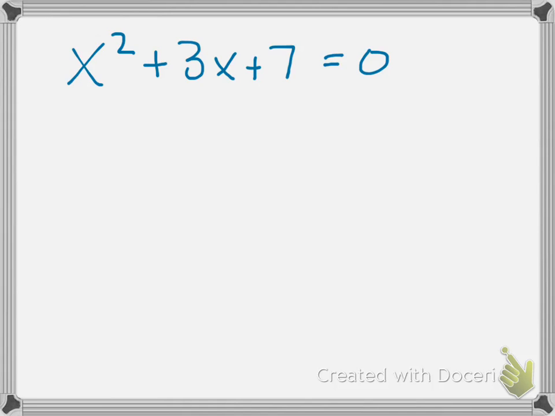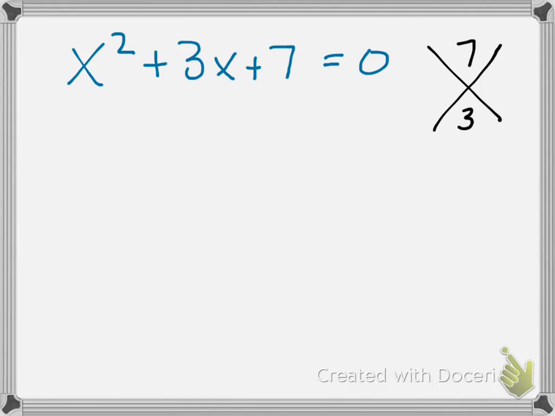So normally, in order to graph this or solve this, there are different methods that we've learned. There's factoring, completing the square, the quadratic formula, and just getting x by itself with square roots. So let's go ahead and take a look at this. Usually when I see a trinomial, let's try factoring.